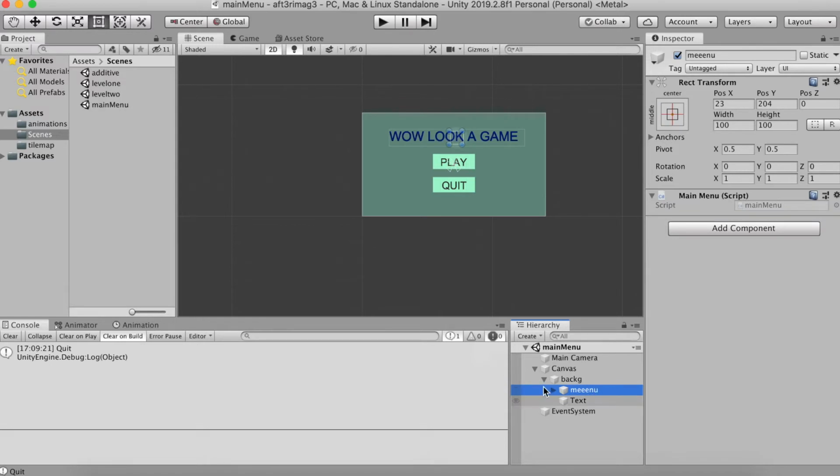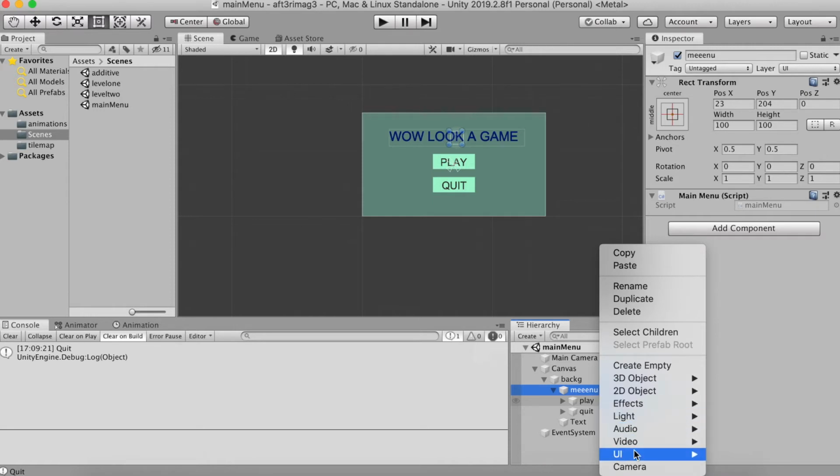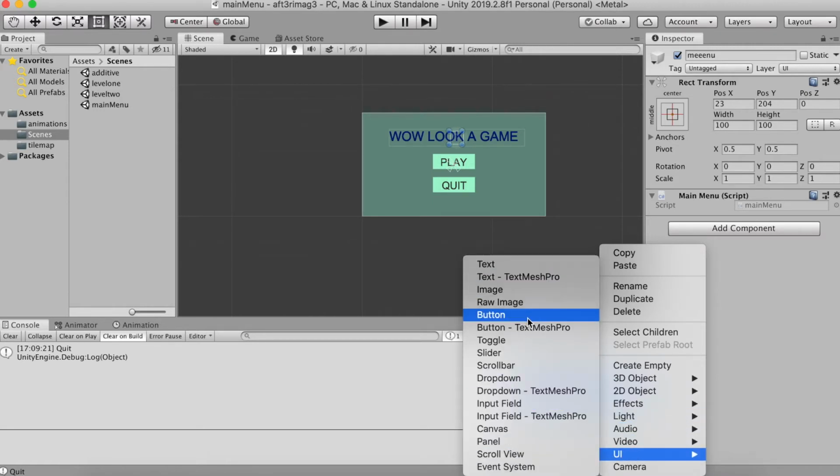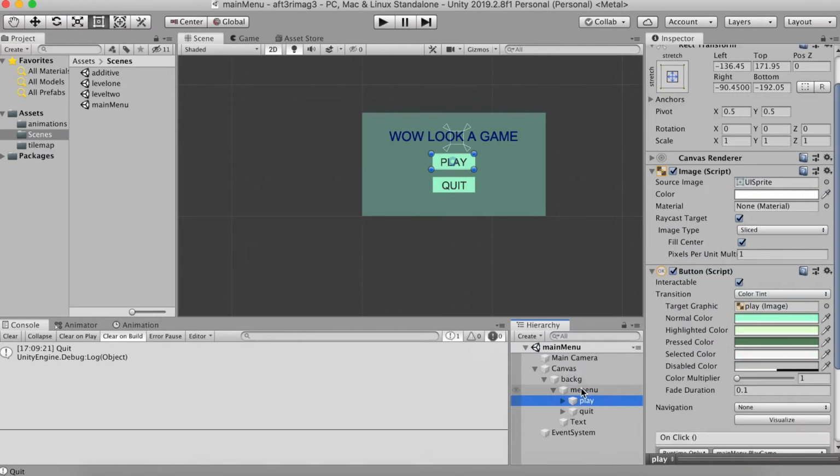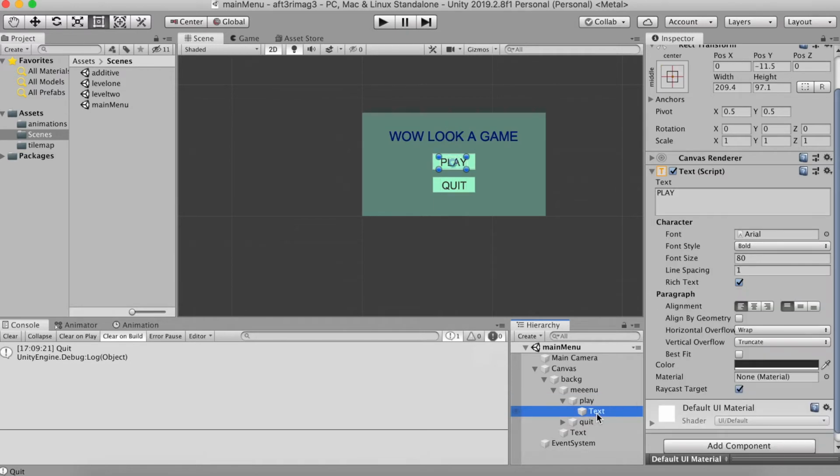Alright, let's do buttons. To make a button, just right-click, UI, and then button. If you open it, there'll be a little text on it automatically, and you can do the same thing with the text stuff.